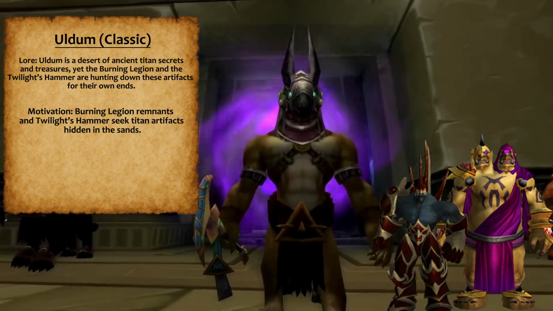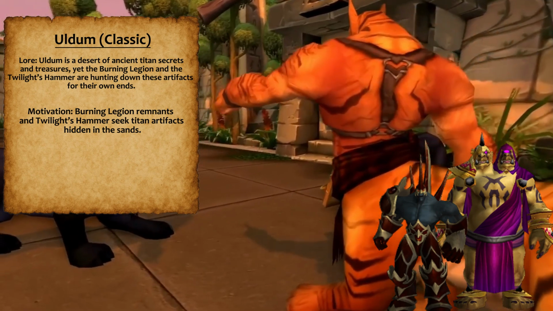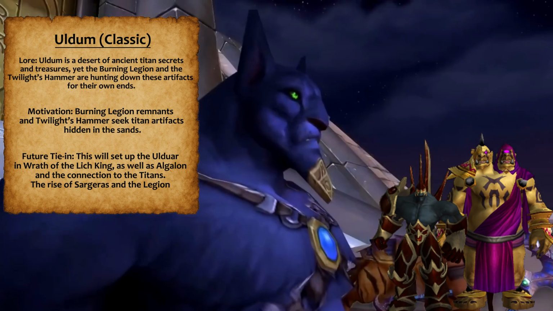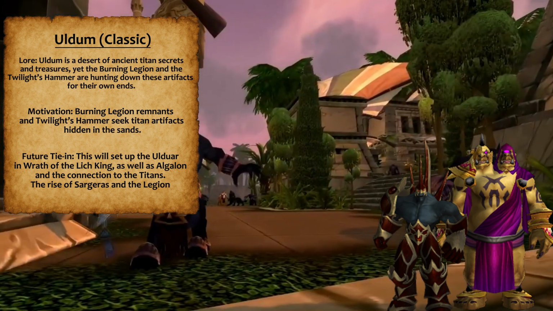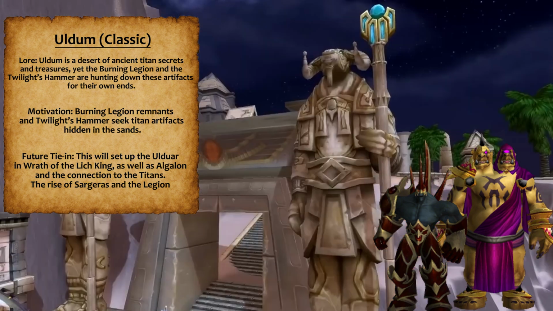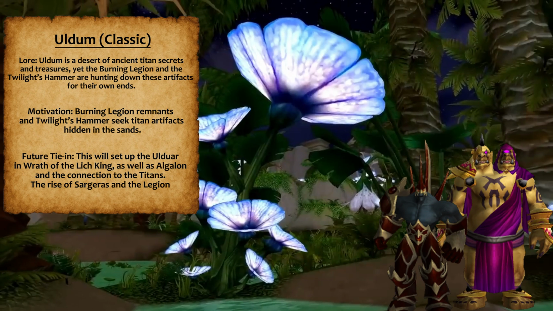How about what are the Burning Crusade's effects happening in Uldum at the time of the Burning Crusade? And we can tie this in with Ulduar and Wrath of the Lich King, as well as Algalon and the connection with the Titans. We can learn about the Titans as early as this possible time, and even foreshadow what will be happening in retail. For example, I believe the last one's called The Last Titan.